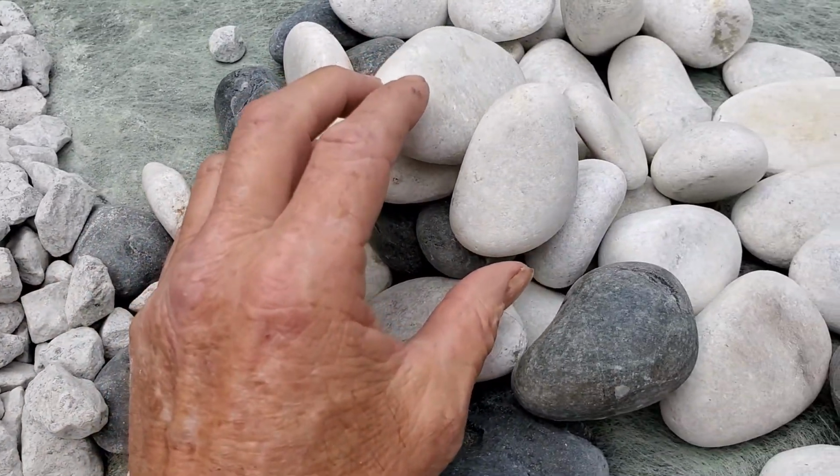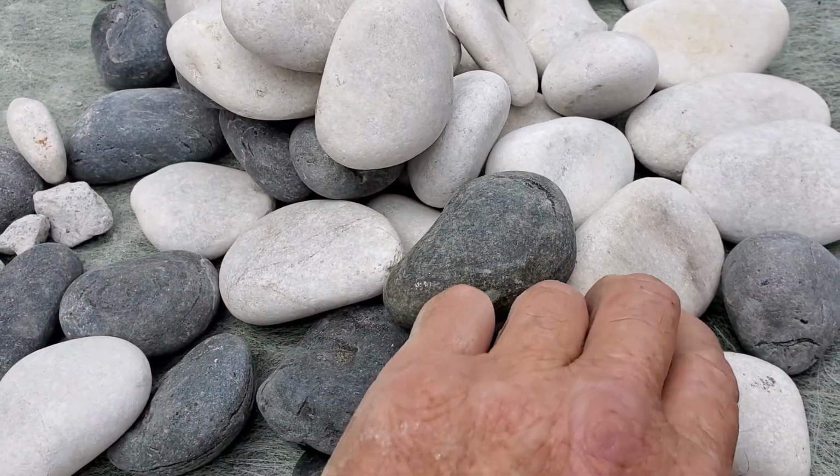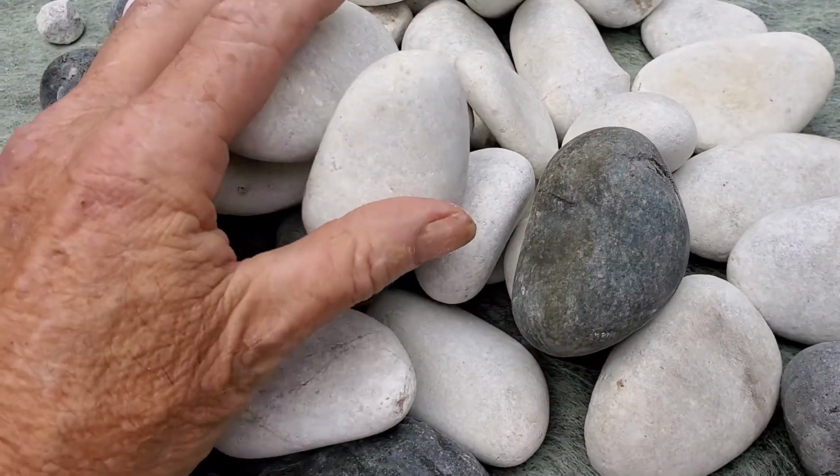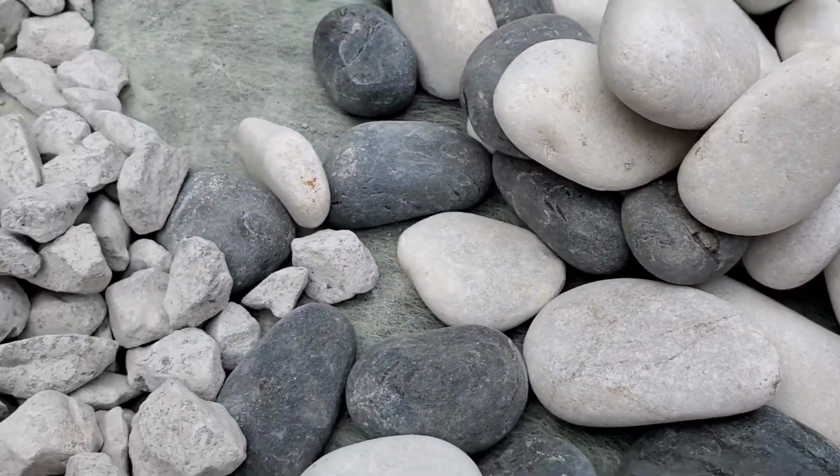And this is round rock. You can see this is decorative stone, but it's the same thing. They're round, they're smooth, and they do have big voids in it.